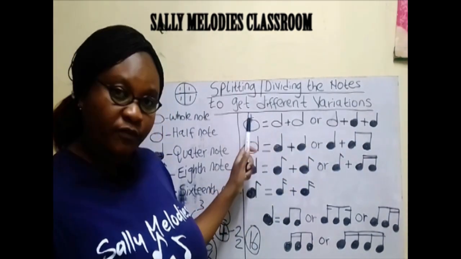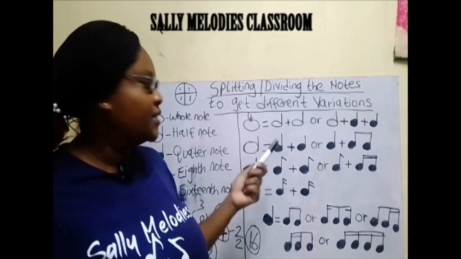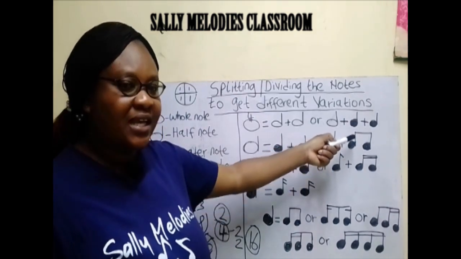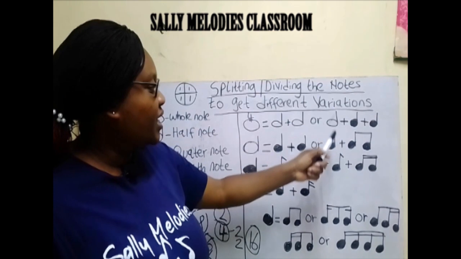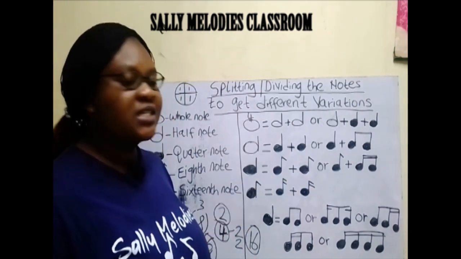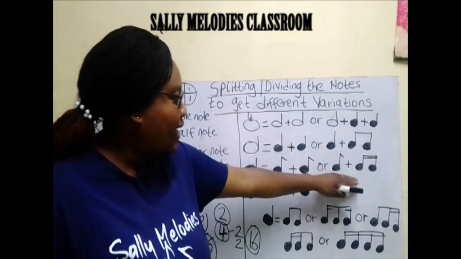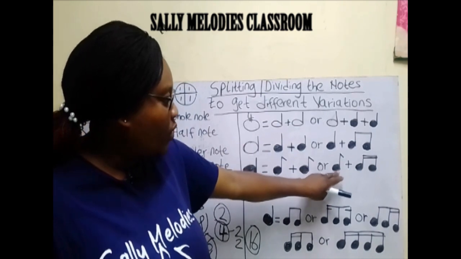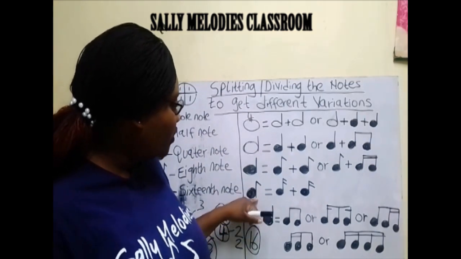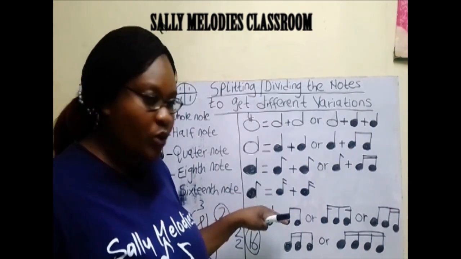That one will give you a value of this. And then we go ahead and we take the minim. A minim will give you 2 crotchets. And then you can go ahead and say, in the next bar, I'll give it a crotchet and a set of semiquavers. And then you come here and take a crotchet. Those are 2 quavers. And then in the next bar, you go ahead and say, I will give it a quaver and a set of semiquavers. And then you come here down, you say a quaver is equivalent to 2 semiquavers. So because I don't want us to go beyond a semiquaver, that is it.